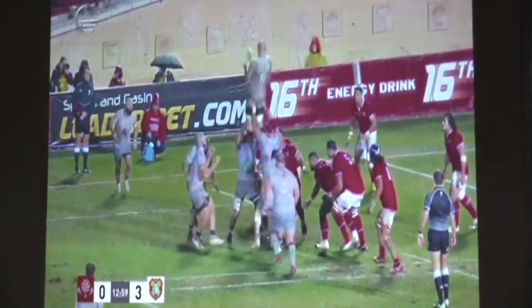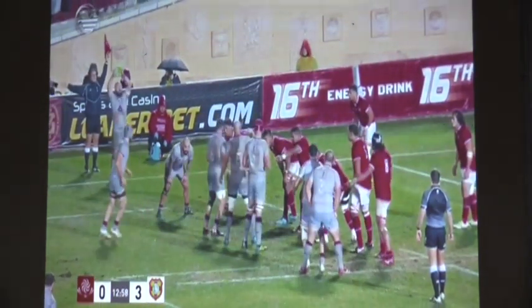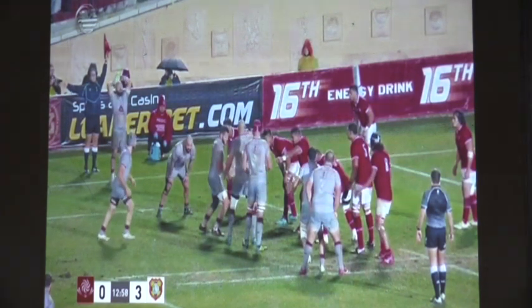He says, how does the thrower know if he's jumping or not, if the defender? Believe me, at that point, just before he releases, the hooker knows they're not competing. So we don't lose the ball. It's wet, really wet conditions as well.